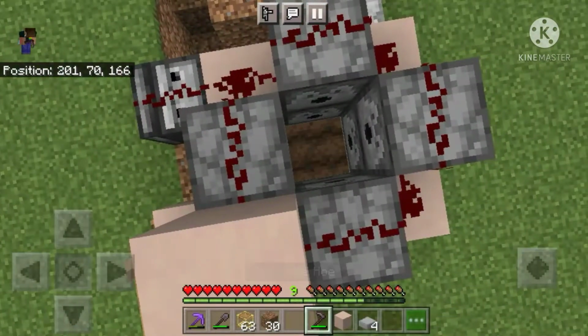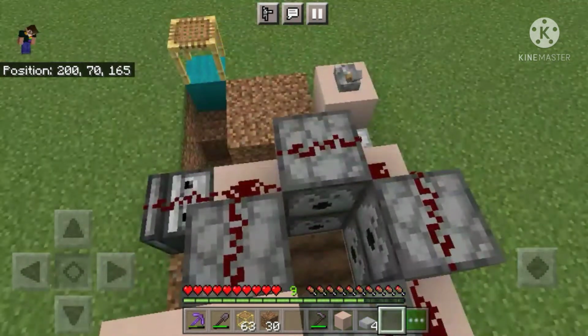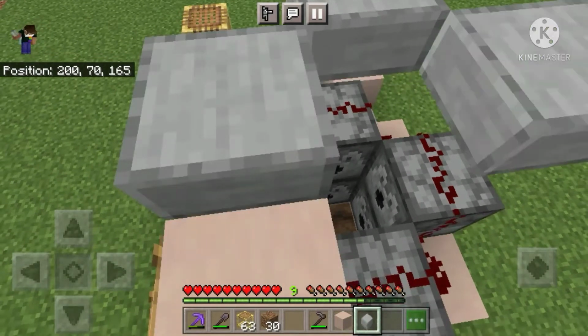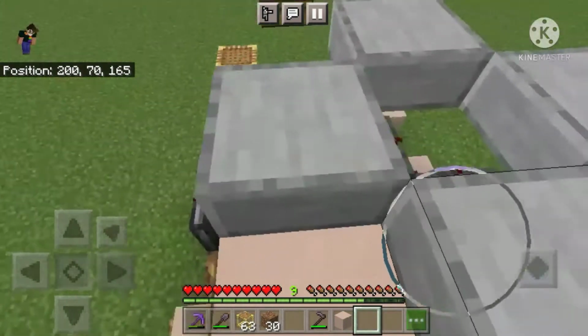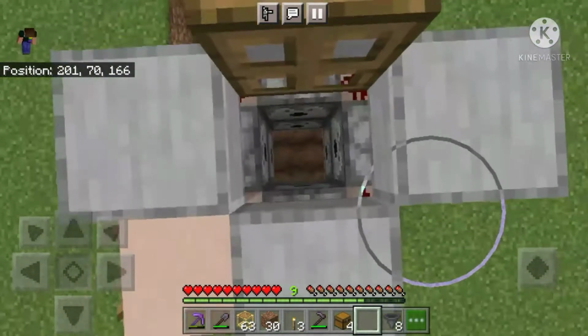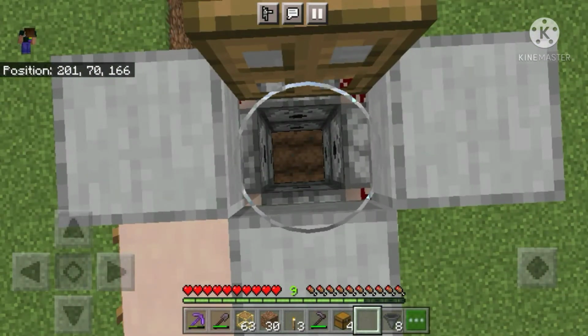Now come on top of that pillar, take a hoe and then till that dirt between these dispensers. Now crouch down and place 1 slab on top of each of these redstone dust. And now place a trapdoor on this slab over here. So these slabs are all lower slabs, so no mobs are going to spawn on top of here.